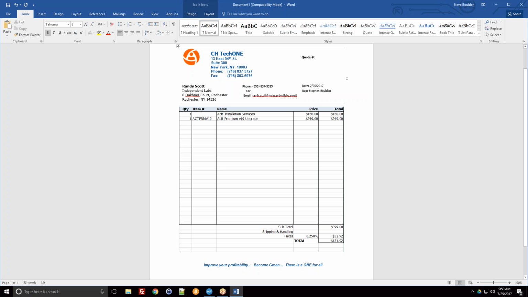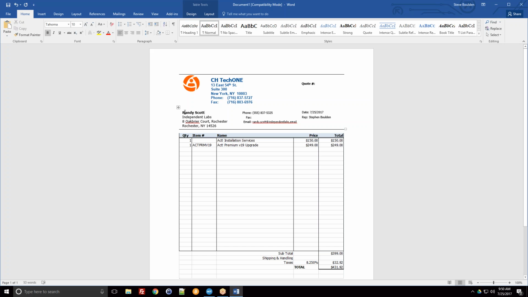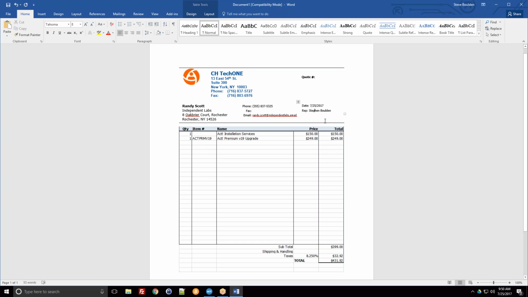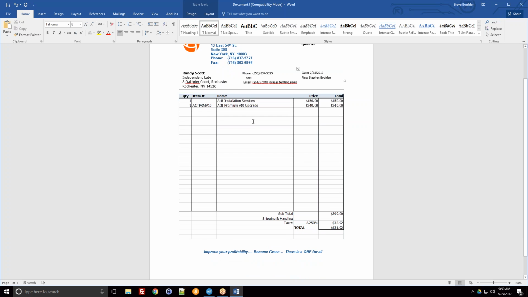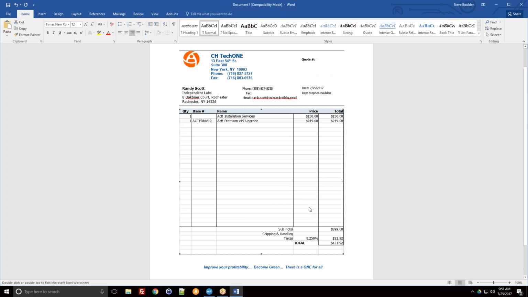And you can also edit and modify this in any way after the quote has been created. If I wanted to manually move anything around here, I could certainly change that or alter the fields that appear on here. But it's pretty nice what it did for me here is that it filled in Randy Scott's information. It pulled it right off of his ACT record onto the header of this quote, put in the date, put in my ACT username, and then it's got the line items on here and built in a quote right there for him, including a tax rate you can specify and more.